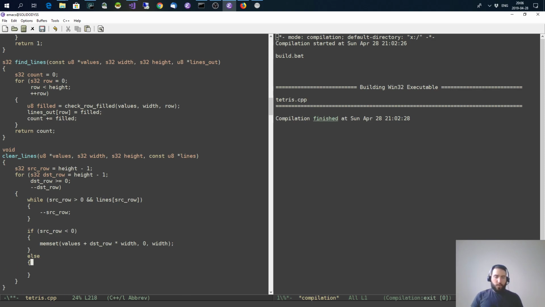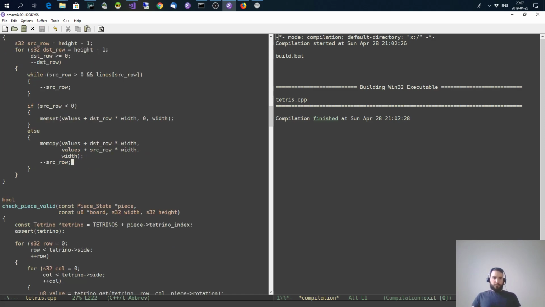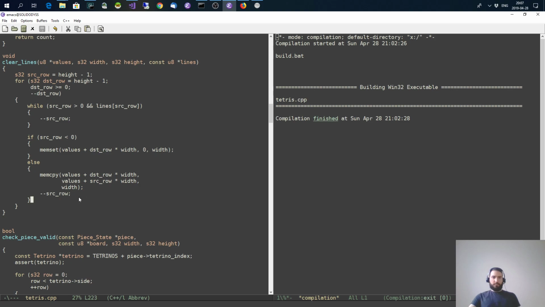Otherwise, we want to copy the source row into the destination. So we do a memcpy instead, where this is the start of the insert. This is the start of the source, and we are copying width elements. And we move the cursor upwards. So that's basically it.